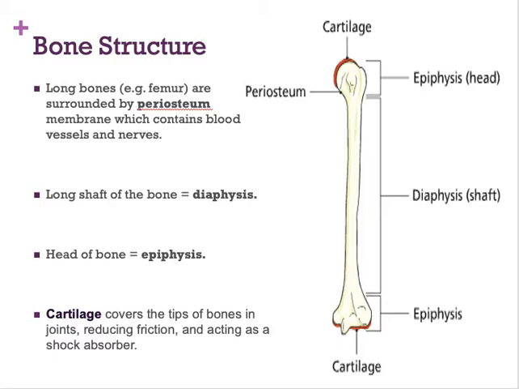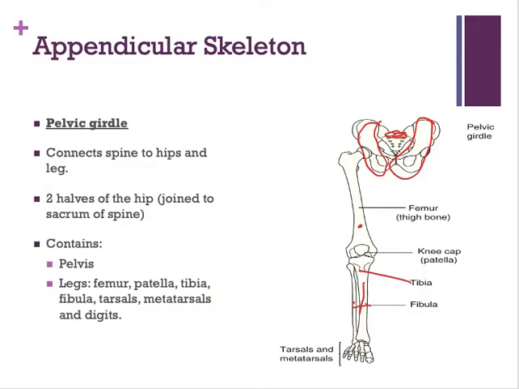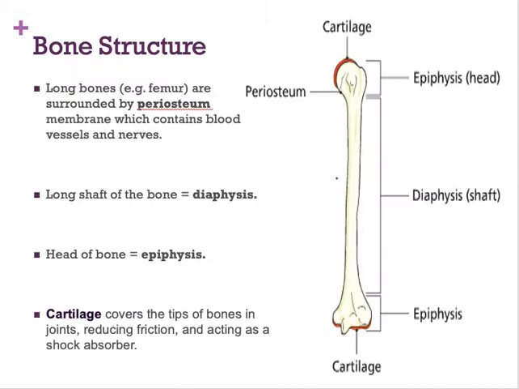So we look at the long bones. An example of this would be your femur. We're going to talk about the external structure first, and then the internal structure. So here we're looking at the external view. In our external view, we can see that we have a long shaft of the bone, and that's called the diaphysis. And then we have two little bits at the end, or add-ons, called epiphysis.